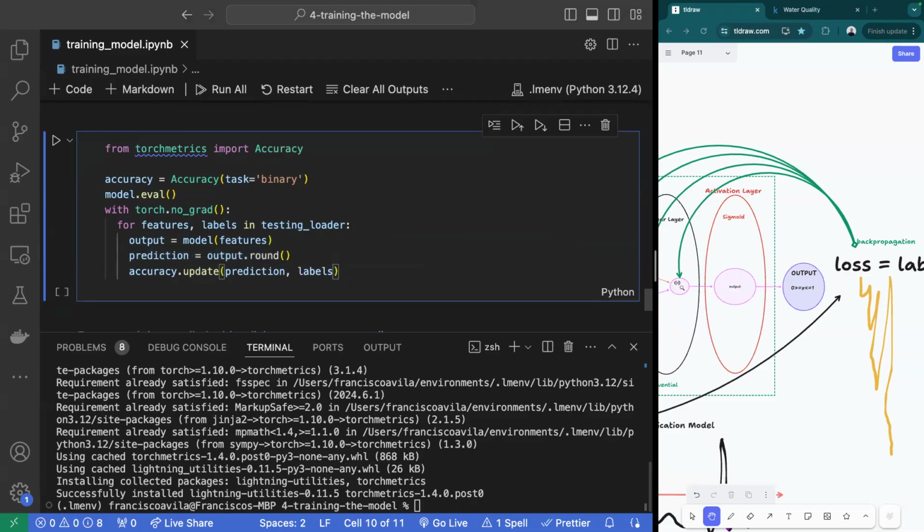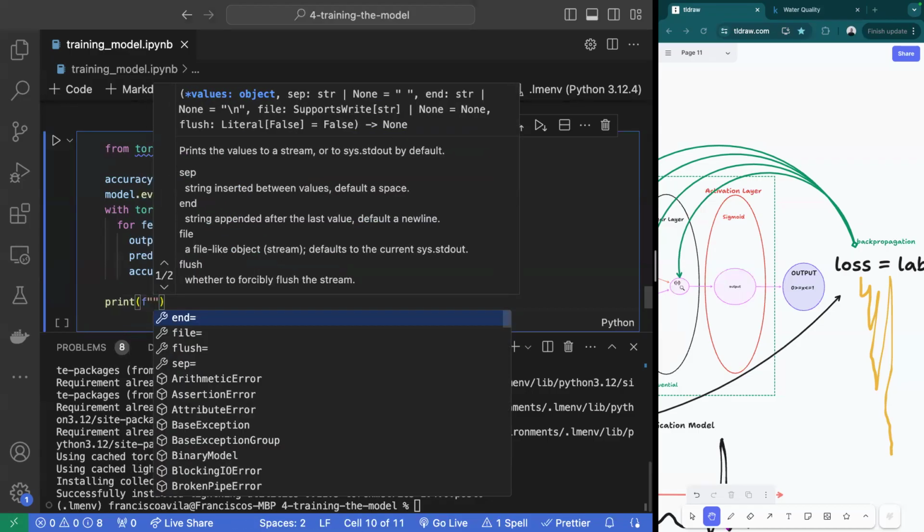Right? Now, why is it being passed into accuracy? Accuracy is doing some sort of math under the hood where it's essentially keeping a counter over how many times the prediction is matching the label. So it's matching the correct answer. And then it's also keeping counter of how many times it's updated. And at the end of it, it's just going to give us a sum divided by the length of the amount of labels and predictions that we have so that we can get a percentage. And that percentage will be interpreted like this.